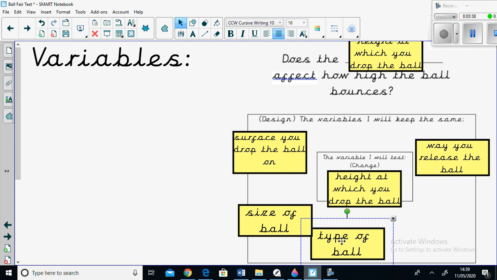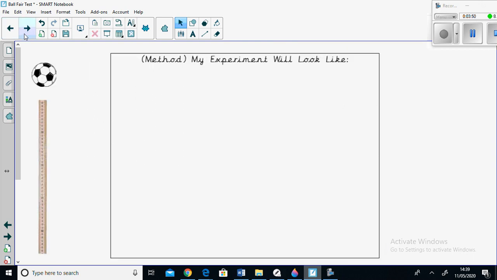My next step is to move on from the design stage, in theory, into a more practical process. So I need to take this design and show exactly what it would look like in real life. What would this investigation look like? Okay. To do that, I'm going to use a scientific diagram.